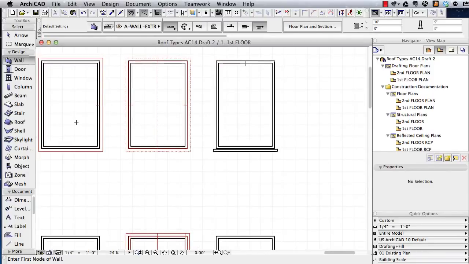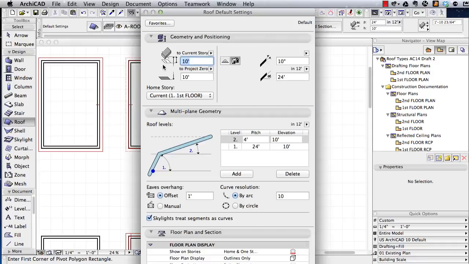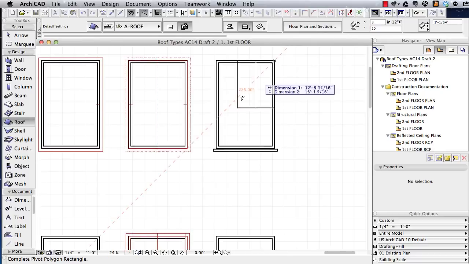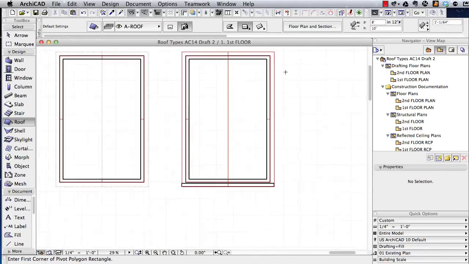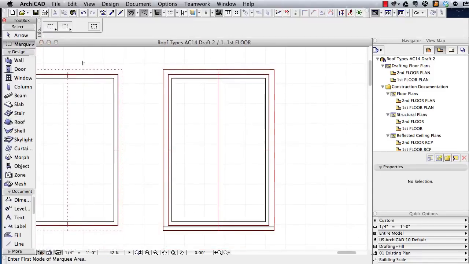So moving on, we're going to look at the box end gable, which also is very easy to create, except that there's one little tricky part that is important to know about. So let's say, for example, that I go back to the roof settings here and just delete the second one and just put this at a single level and create the 8 and 12 slope here and draw this down, and you can see how it created that.